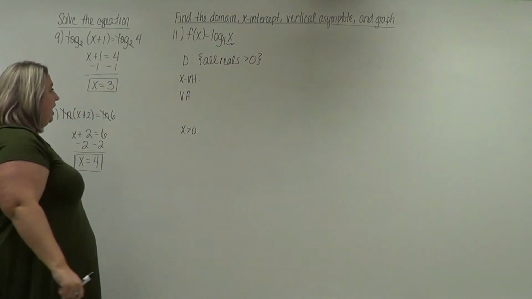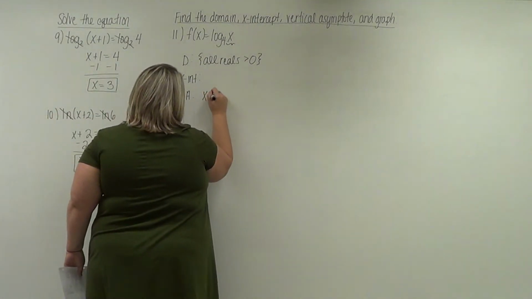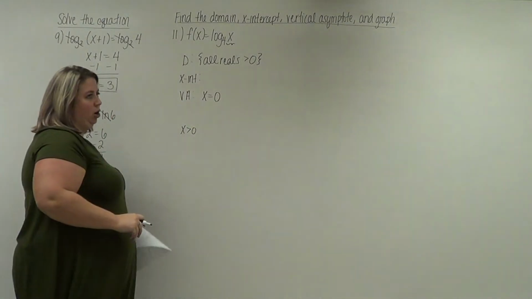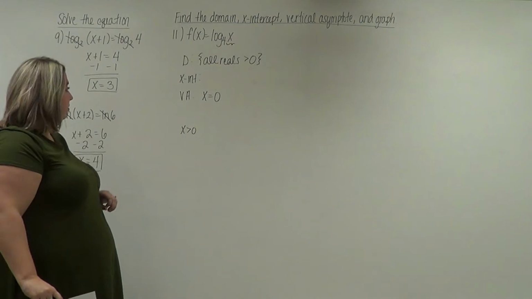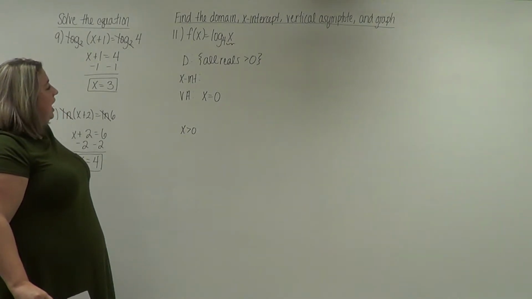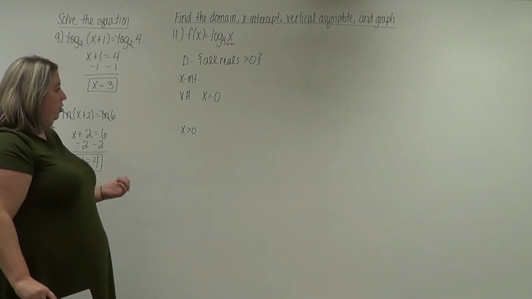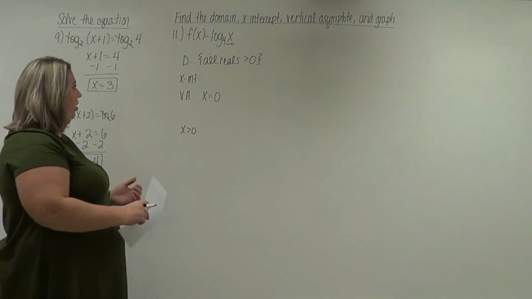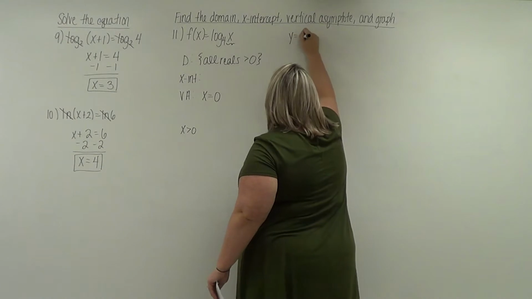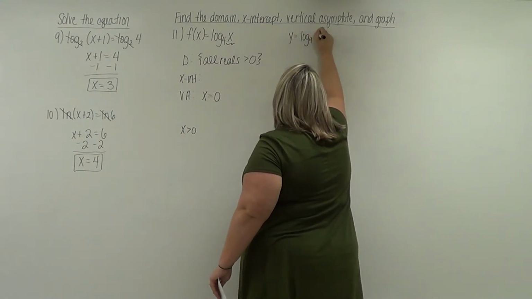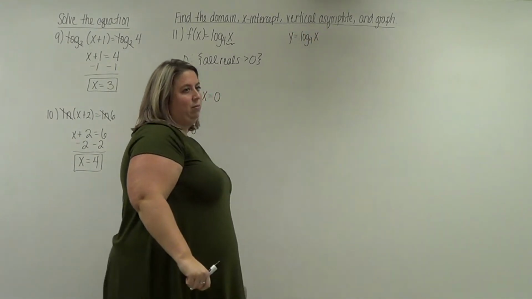Whatever number that is after you solve is also your vertical asymptote. Remember, for vertical asymptotes, you need x equals your line. Okay, to find the x-intercept, we're going to put 0 in for y and solve for x. Putting 0 in for y is the same thing as f of x, so that's what my equation would be.